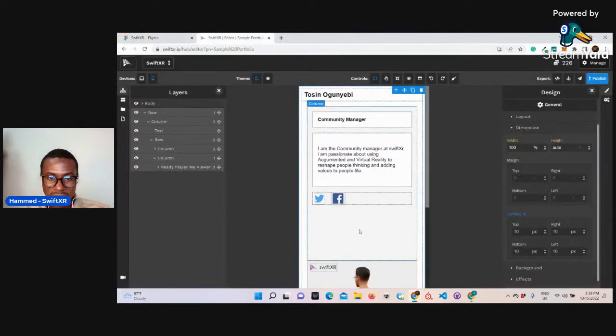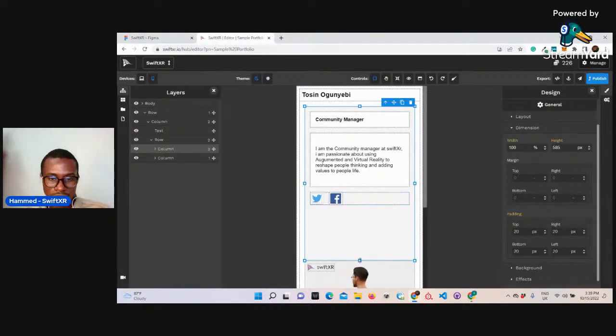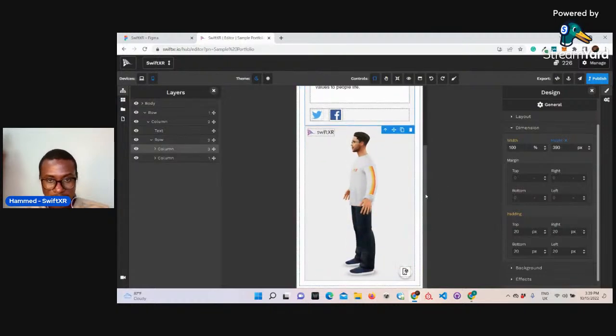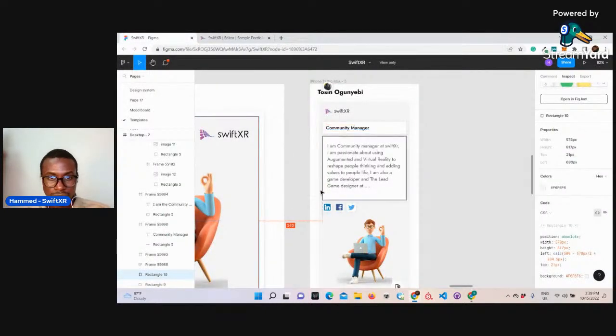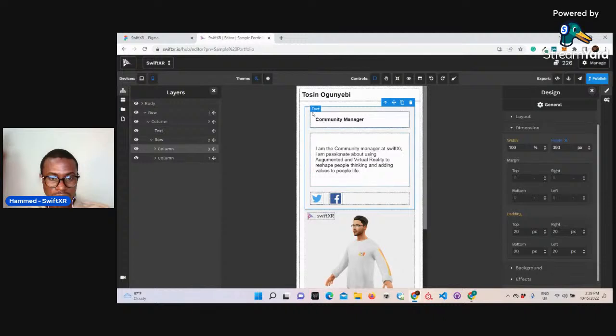We could also say we have a little spacing here, so I can move this guy up to match what I want. And with this I now have my avatar. You can also look at the padding that we have here. The padding for this guy is 20.